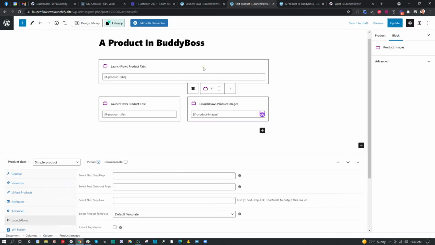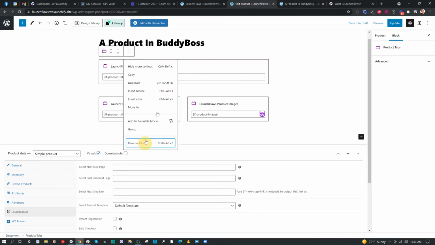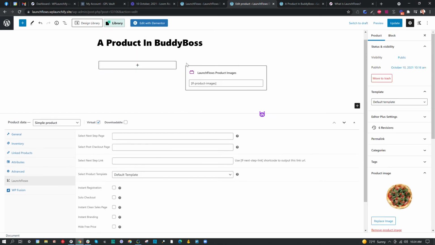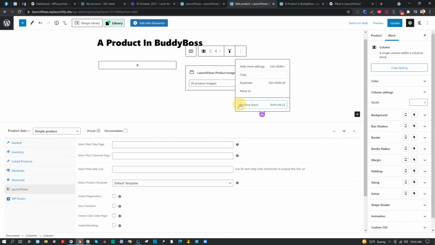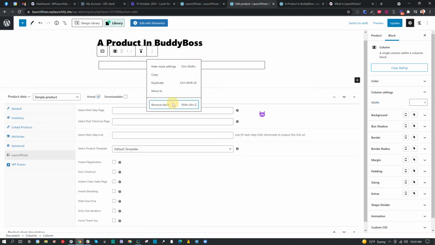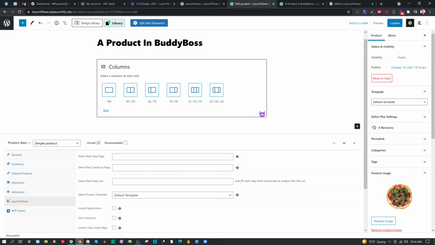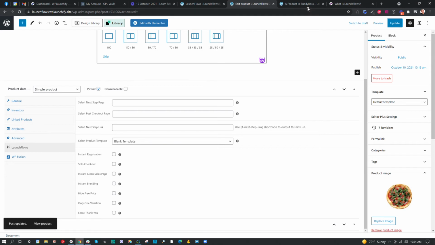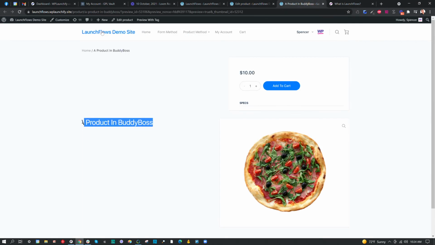Let's talk about the third option, which is, I think, a useful option for a lot of people because it kind of gets exhausting if you have to, let's say, hide things that are already there. Instead, let's talk about the third option, which is an additive process. We've given you another option called blank template. Blank template puts all of the product pieces there. It just doesn't show you any of those options. And the reason is because that way you can build from a blank canvas.